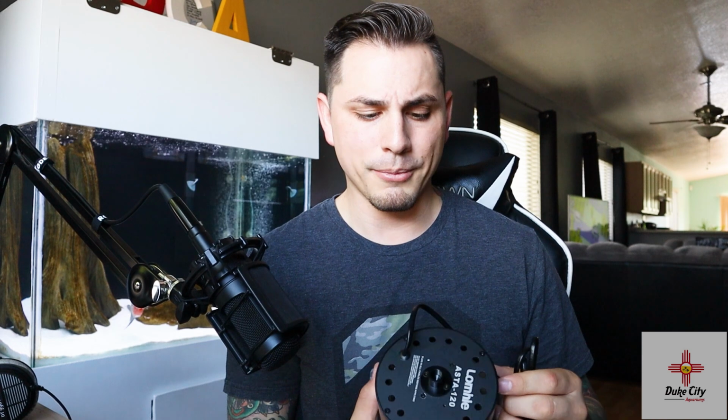Well, there's no other word to describe this light other than beefy. Pretty nice. I was reading a little bit about it before I purchased it. It does come with a fan on the inside to keep the bulb cool. I thought that was really neat, other than the fact that it's going to make noise. So we're going to have to test it out and see if that's something that I can live with. I don't really have a choice though.